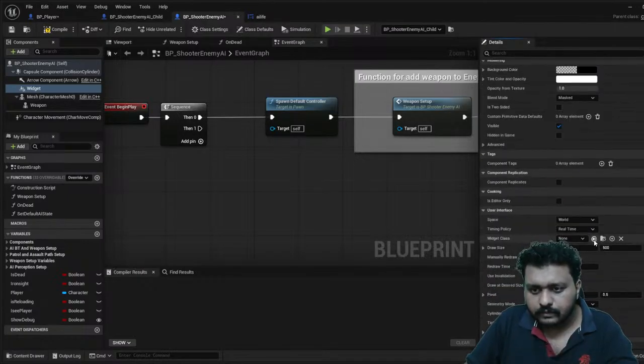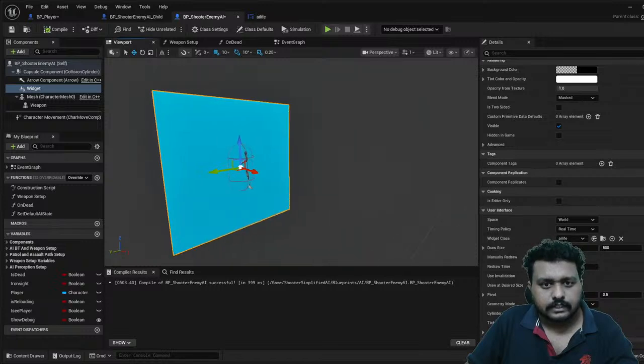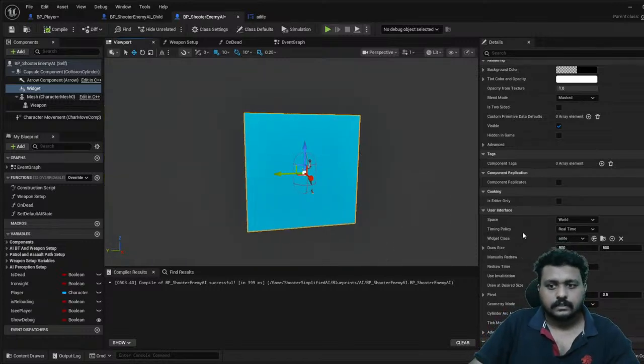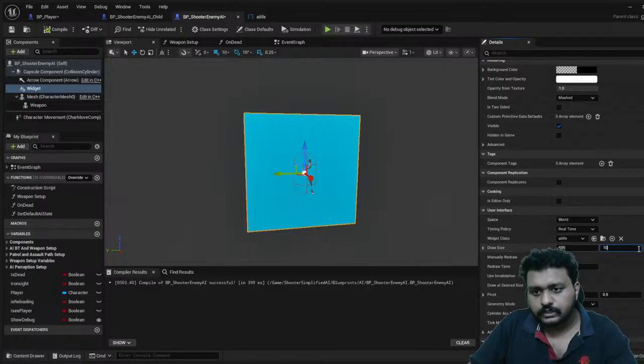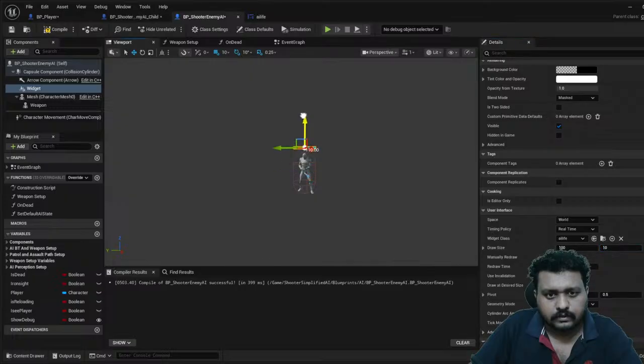Oh yeah, here it is. Okay, so that's a big budget. We just need to do 50 and maybe let's say 100, and then let's keep it to 5 or 10 maybe. That should go on top, and it should be real time.